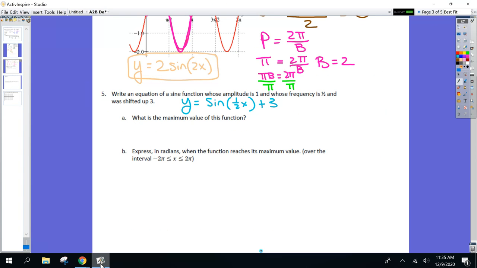Mason, here's a new one. All right, we're finding the max value here, Mason. 4. Okay, how'd you get there? You're absolutely correct. I just want your classmates to know how you got there. So the amplitude, which is 1, and then it was shifted up 3, so it's plus 3. Everyone, before I shifted up 3, Mason's like, hey, it went from 1 to -1. But now you're going up 3, so everything gets moved up 3. And then he says, all right, you're only looking for the max here, so that's going to be 4. Yep.